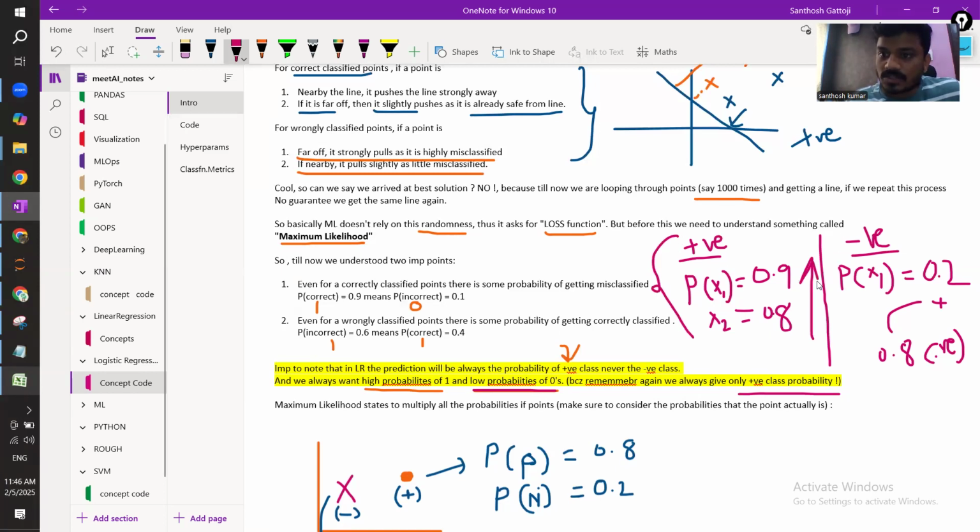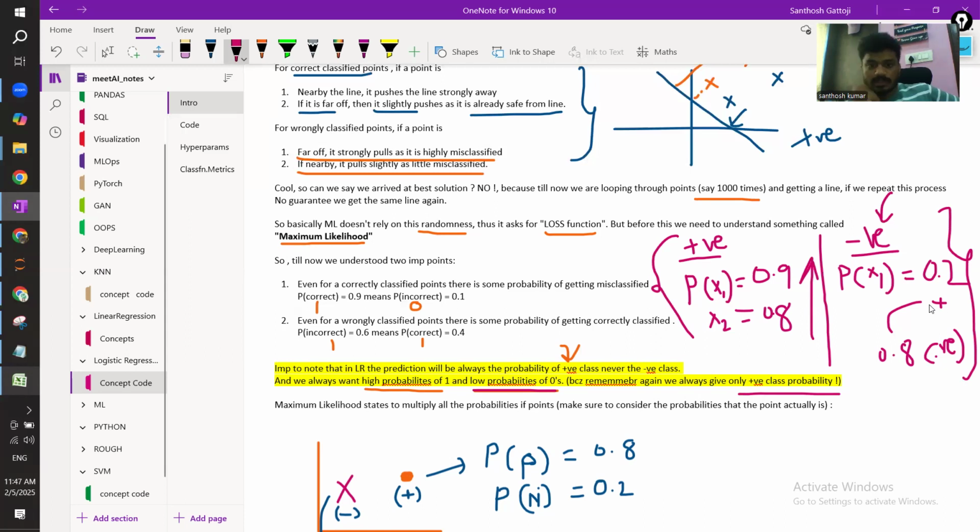And whatever the negative class you are giving to sigmoid, it should give you the least values, so that the opposite values of the negative class will be maximum. That means it will become the negative class. If this is happening, that means perfect classification is happening. If it is the other way around, that means if for the positive class it is giving less than 0.5 values, or for the negative class it is giving greater than 0.5 values, then misclassification is happening. Is this clear? Any doubts?